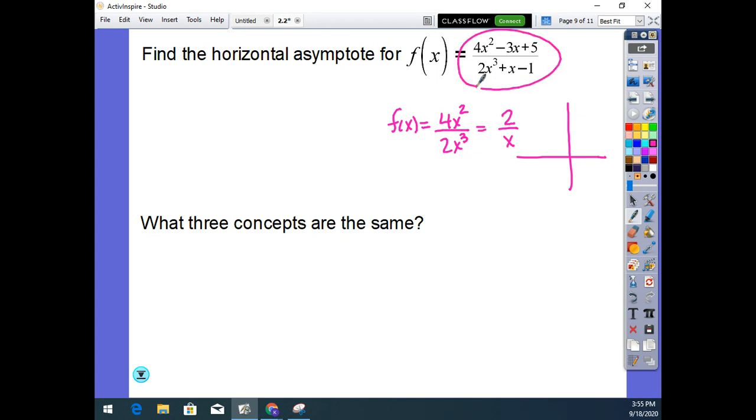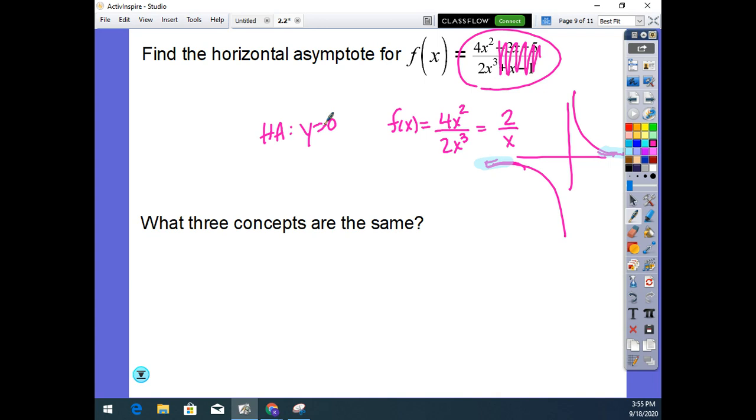horizontal asymptote's just towards the edges of the graph, my power function is going to go towards 0 on this side and towards 0 on this side. The middle is going to look very different, but really horizontal asymptotes disregard everything but the power function. And if there's a bigger x, if there's an x left in the bottom, this general graph looks like this. And when we just consider the edges of the graph, our horizontal asymptote is just y equals 0.